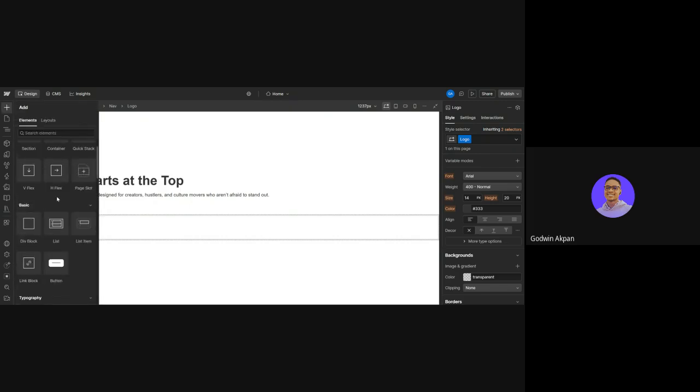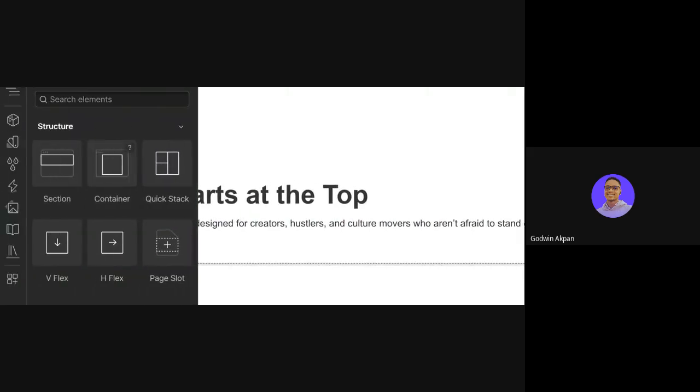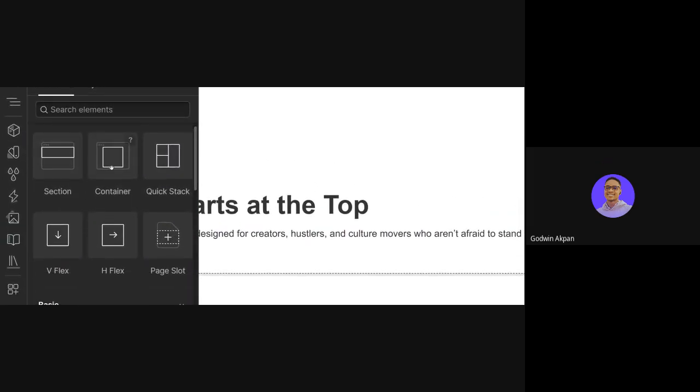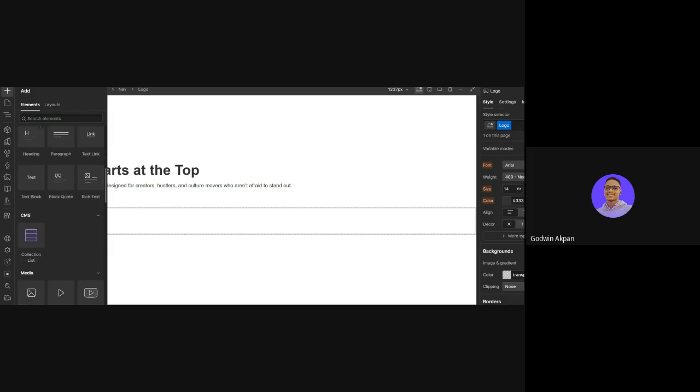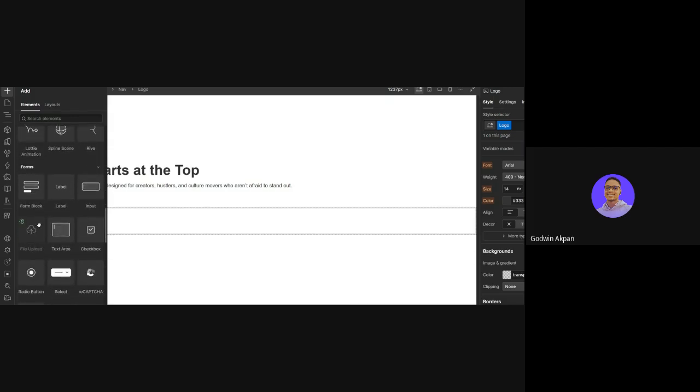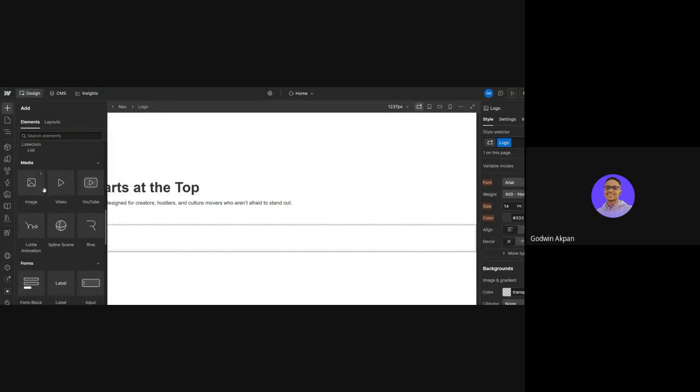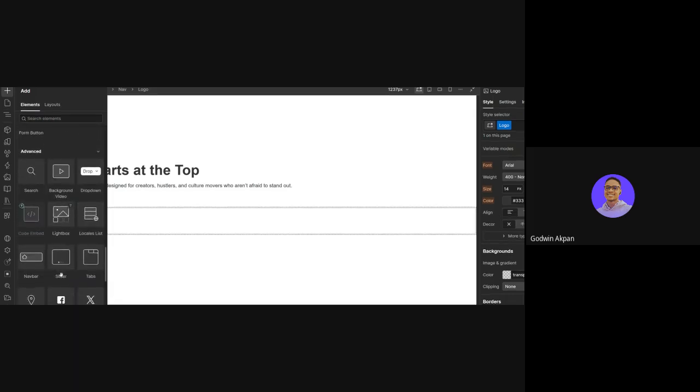And remember when we put in a section in Elementor on our last class, that should be Tuesday, we put in a container. Over here in Webflow, it has the same thing. Look at it, it has a container and a section. They may have some differences in the interface or how they work, but trust me, look at their widgets, the image widgets, the form widgets. These are the same things that we saw in Elementor on Tuesday.